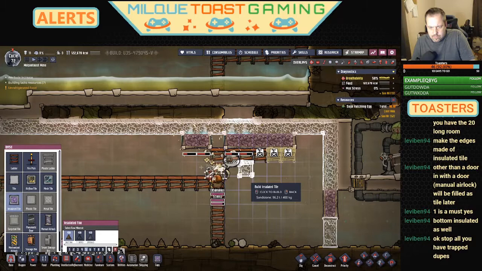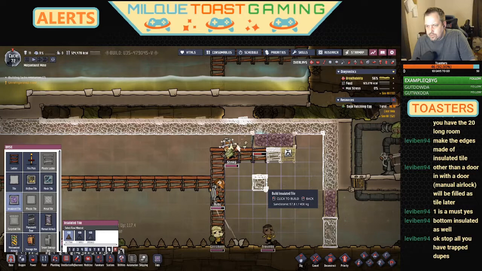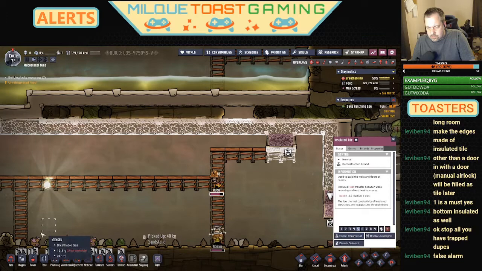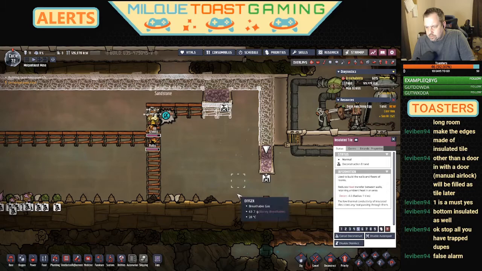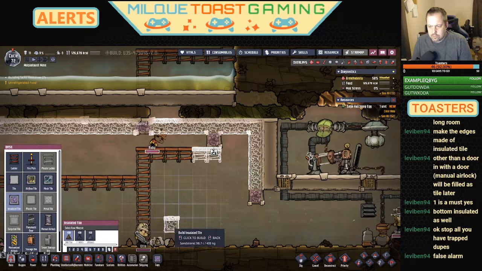All you have trap dudes. I will have trap dudes? Where? Cancel build, deconstruct. I don't know why I didn't just put this down here. I'm kind of dumb when it comes to that.